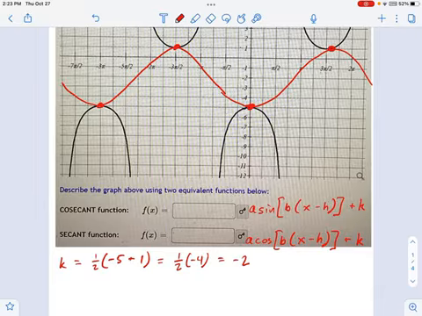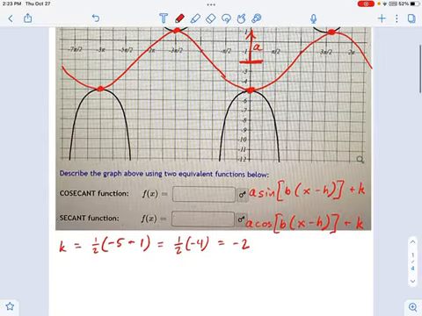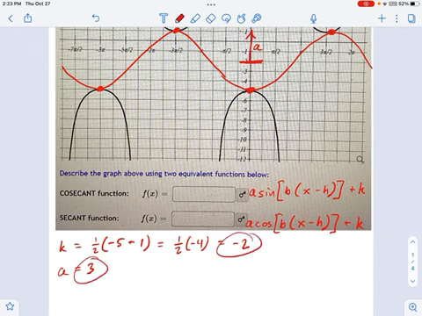And next we'll find the amplitude, which is how far do you have to go from this midline to get to the maximum of the curve right there. That's the amplitude. And you can see graphically, the amplitude is going to be equal to 3. Right? So there's amplitude, there's k.